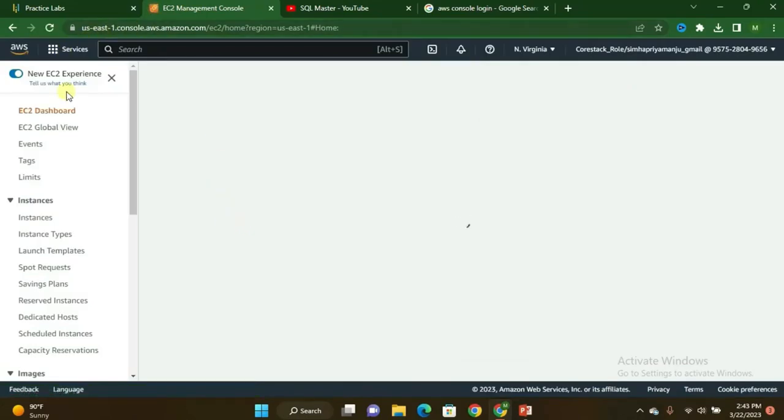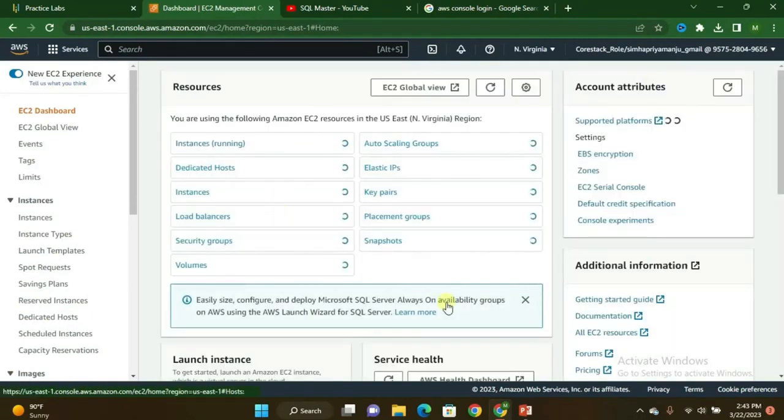After clicking EC2 instance, this interface will come, and here you can observe some details. If any instance is running, it shows the numbers, and dedicated hosts, instances, load balancers, security groups. All these will come in future videos.